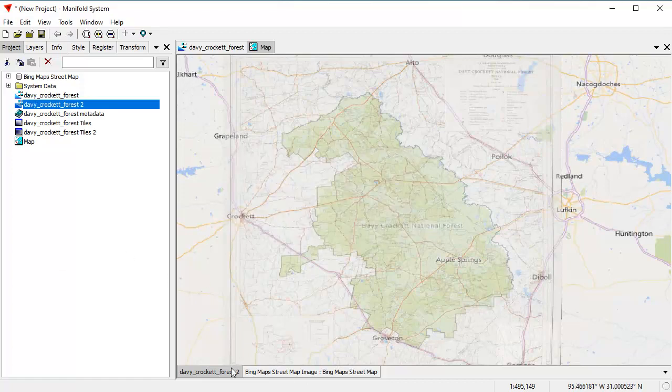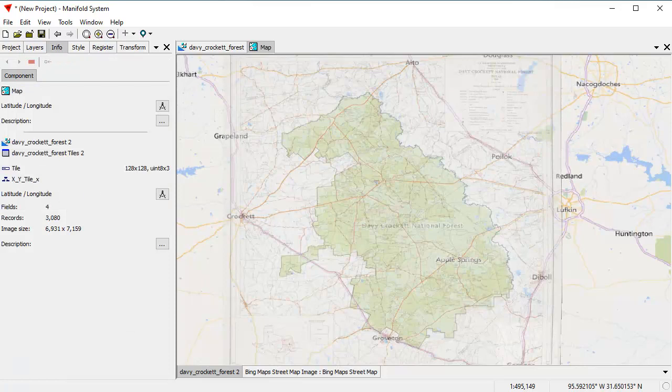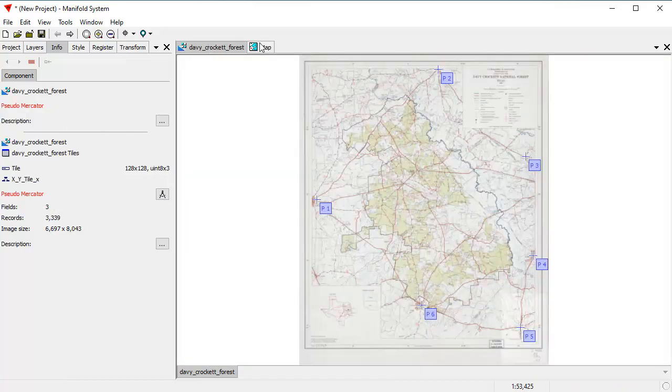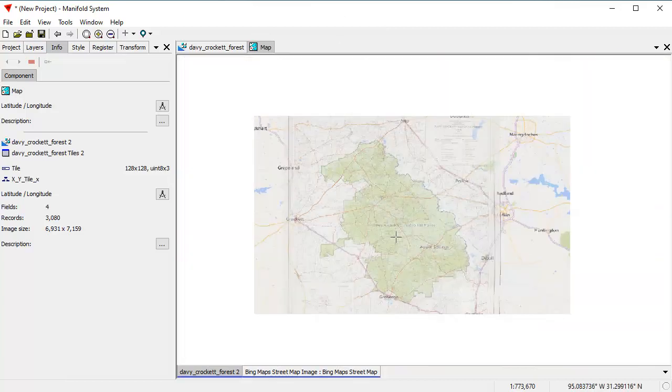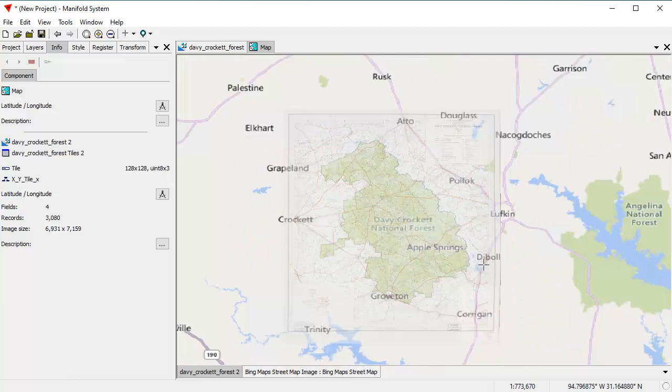And the coordinate system that we've used here, since it was matched to the coordinate system of the map, if you look at the info pane, it's using latitude and longitude projection. That's WGS84. If we want, we can change it to whatever other projection we want, reproject it. But right now, it's just using latitude and longitude, which is not a bad default projection if you're sharing data for interoperability. If you exclude all the talk that we did to explain how all these different things work, we did this entire georegistration start to finish, including importing the data and all the rest of it, in about 5 minutes. So you'll find that it's a lot easier to do.